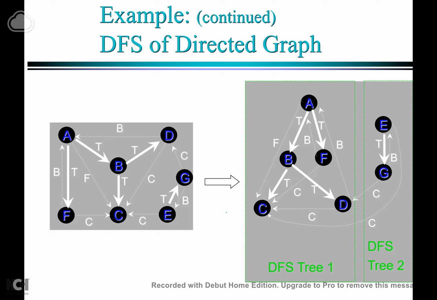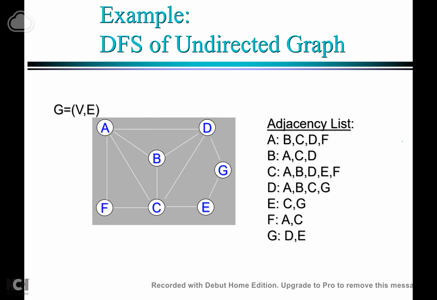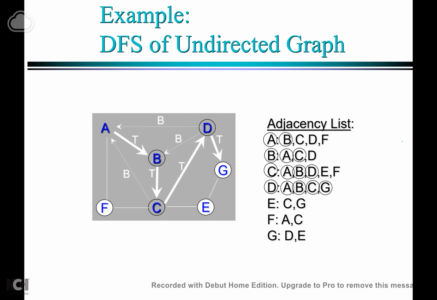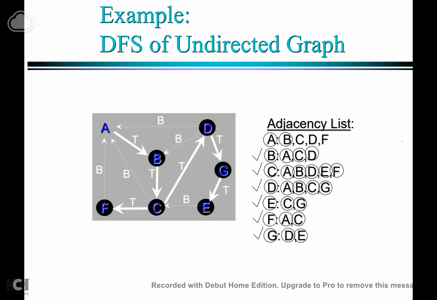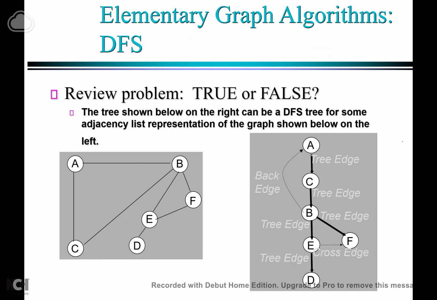And also in this case, the DFS casts the whole graph into two DFS trees, and between them is cross edge. And this DFS method can also work for undirected graphs. It will work in the same way. It just only has two types of edges, back edge and tree edge. And you can take a close look later. Okay, so I think in this case we finish the two tree traversals. Let's take a look at some questions.